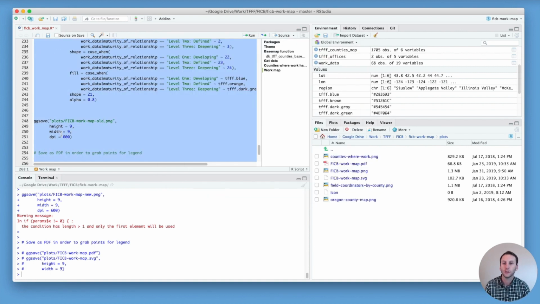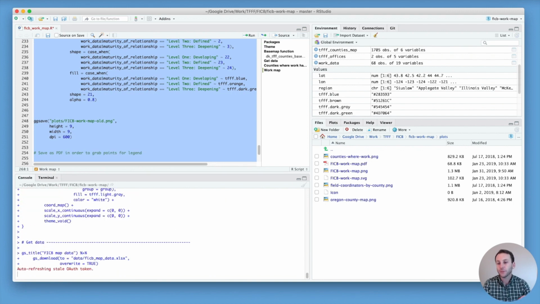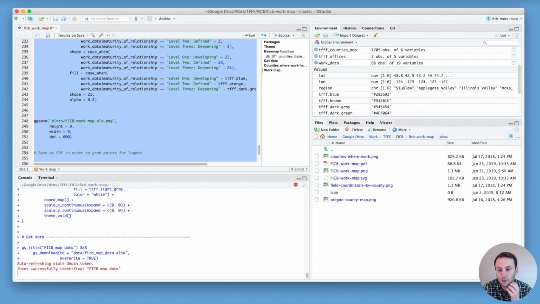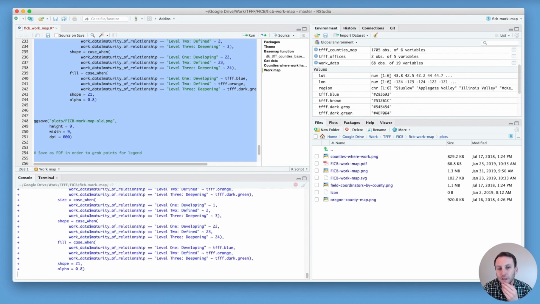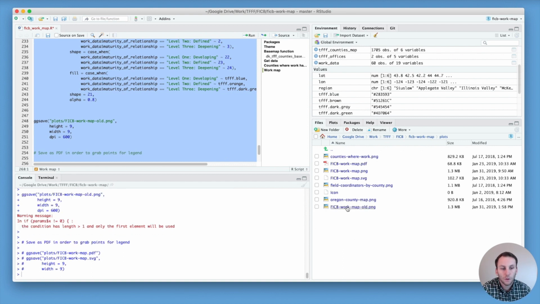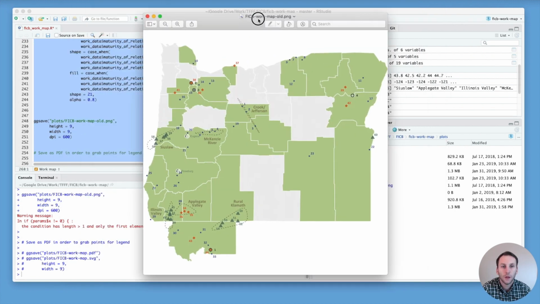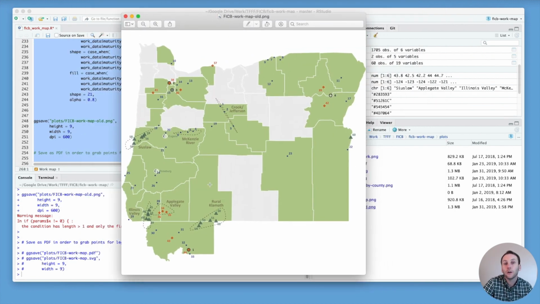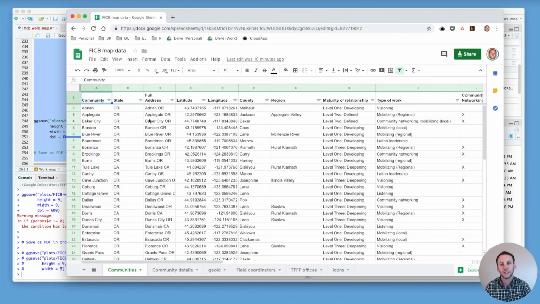Oops, you don't need to see my passwords. It's going to go ahead and run. You can see right now it's downloading the data from that spreadsheet. Once it does that, it should go fairly quickly. So I'm going to take a look. Pull this over to the screen, and here is the map that I produced, as it was a couple months ago. Okay, I'm going to close this for just a second.